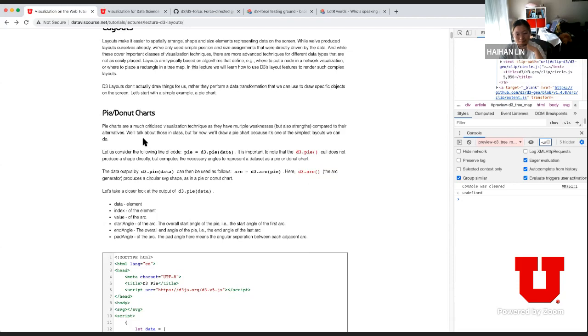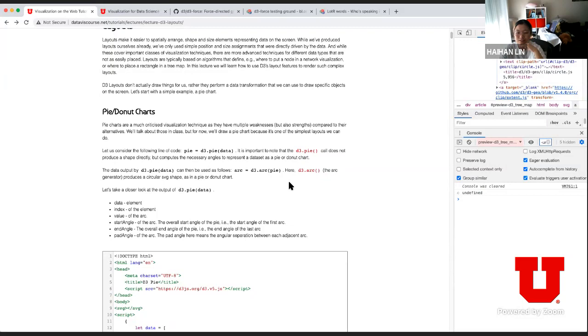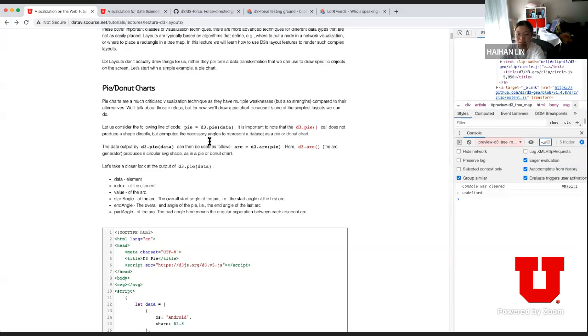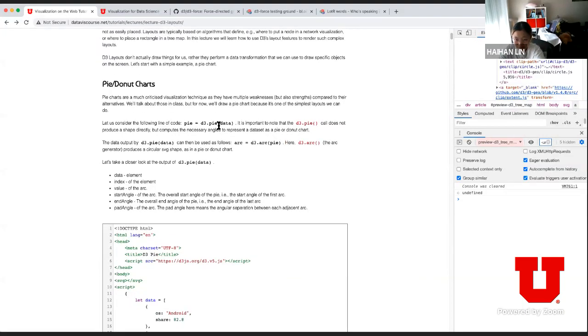Even though we don't like pie charts in this class, we'll still be talking about them because we'll be using this information when we talk about chord layouts later. To do a pie chart layout, we start with this simple line, pie equals d3.pie. d3.pie will calculate the pie chart layout for you, and then you input the data in there.